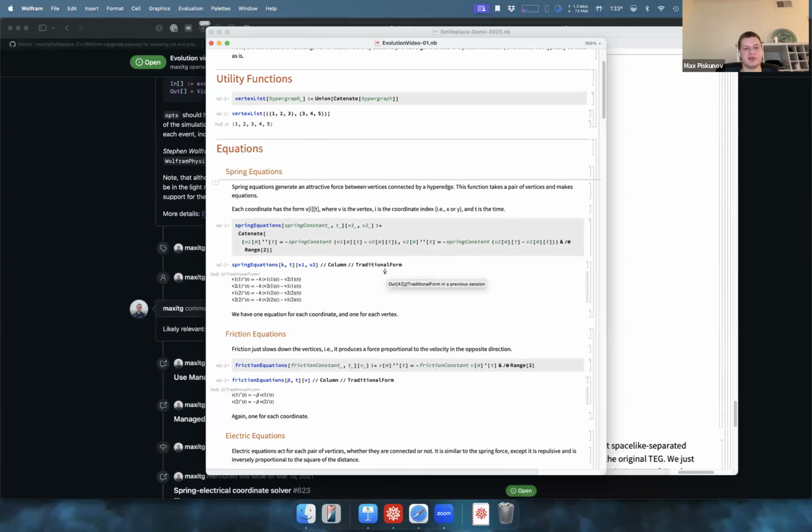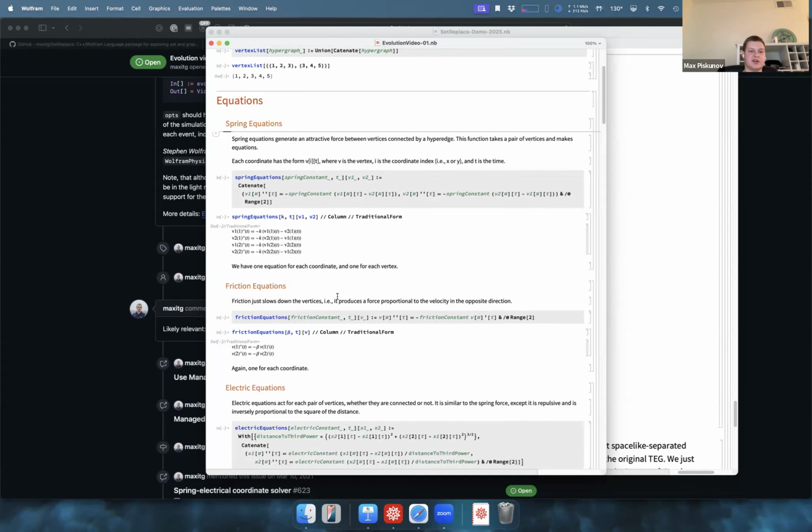The way you do it is that you do a live spring-electrical simulation by having an electrical force between every pair of vertices and then a spring force between every vertex connected by an edge. And then when you do the rewrite, you just remove some of the vertices and then put new vertices, if the rule creates them, in the vicinity of the vertices that you removed.